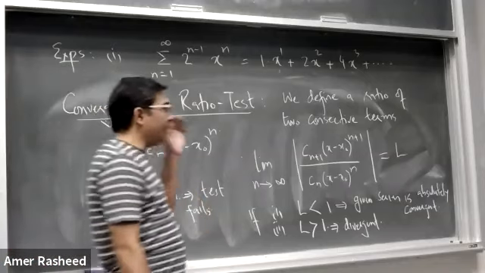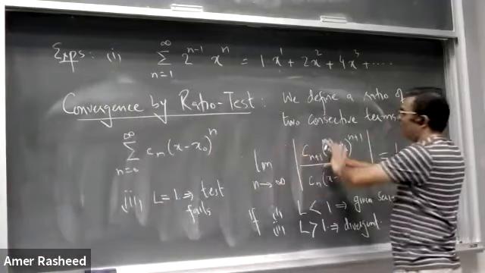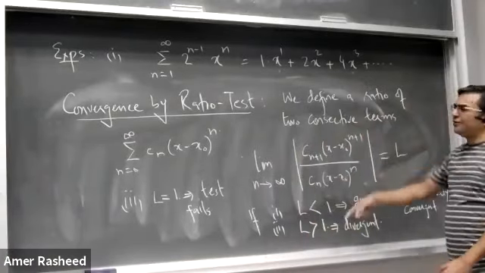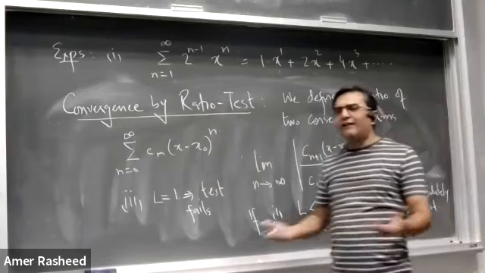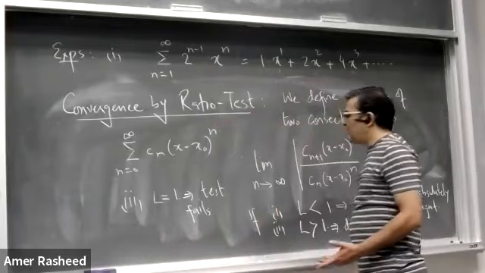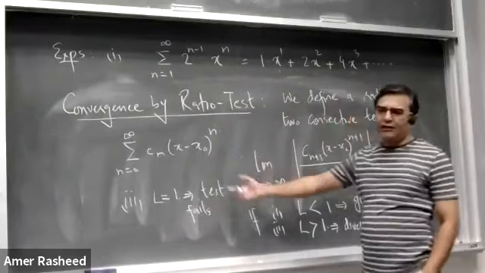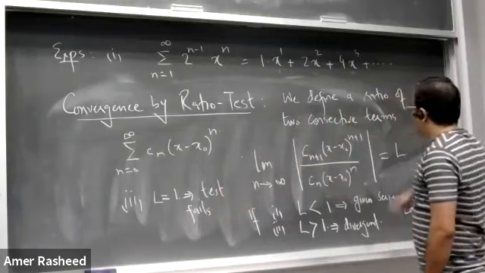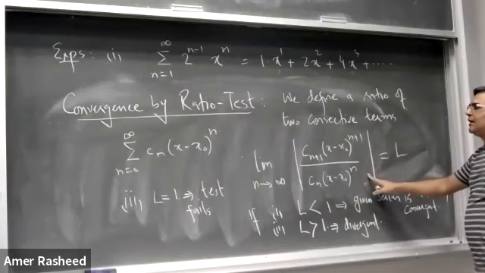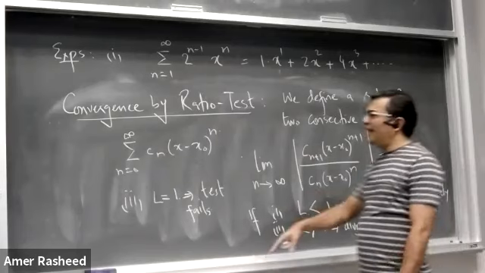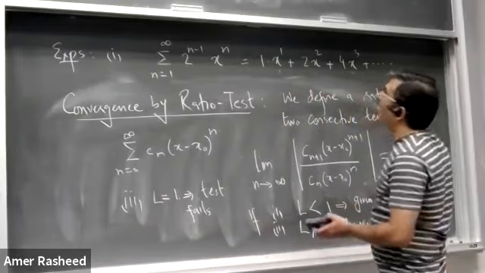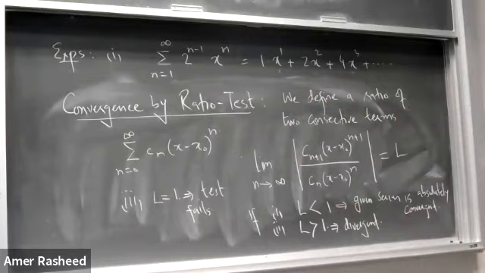Okay, if this limit is less than 1, then we move further in order to find the interval of convergence. If L is greater than 1, then the series becomes divergent. If it is divergent, we cannot find the interval of convergence, obviously we cannot find the radius of convergence. If L equals 1, the test fails, and we will try some other test. If L is less than 1, then we can find the interval of convergence as well as the radius of convergence. Okay, I hope you get it. If you have any confusion, you can ask me.